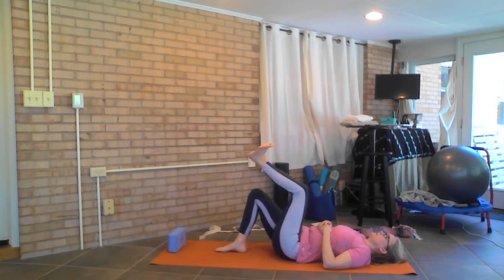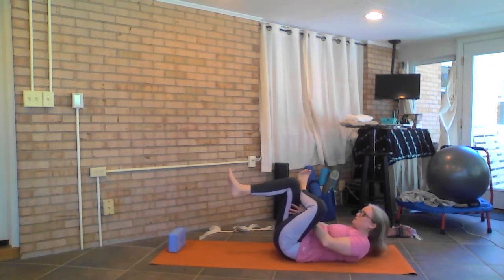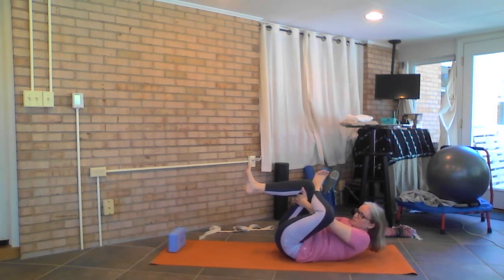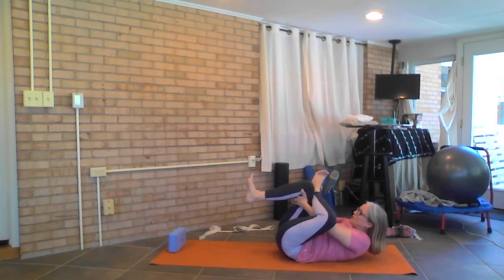Left foot comes up, flexed toes across the right knee, lifting up, threading the hands through and under, and pulling towards you. Keeping those toes flexed to protect the joints. Release.